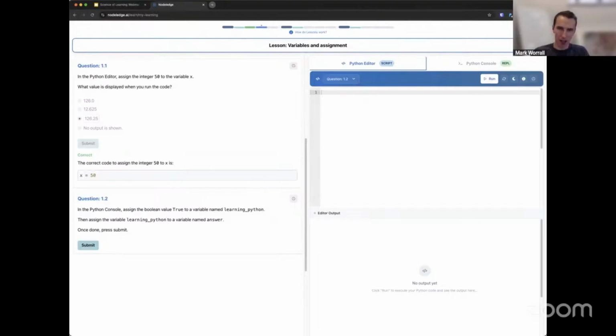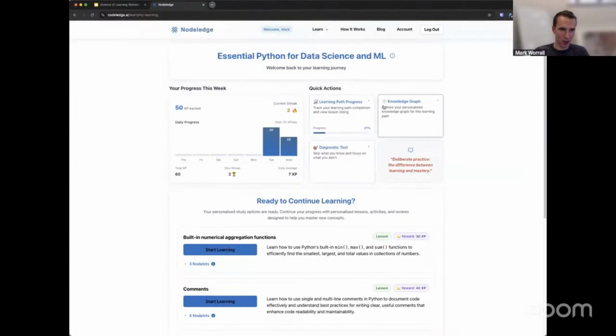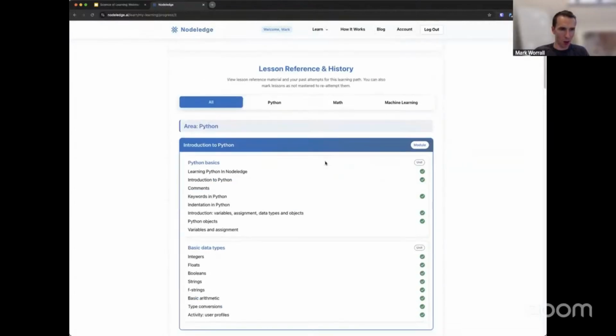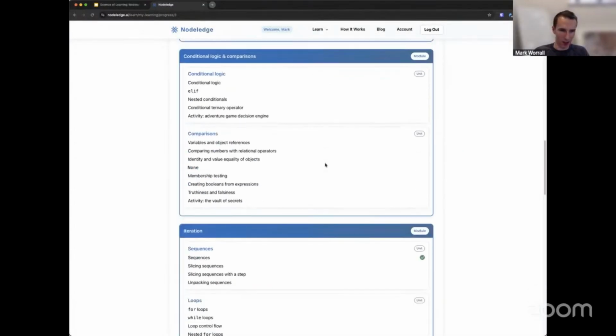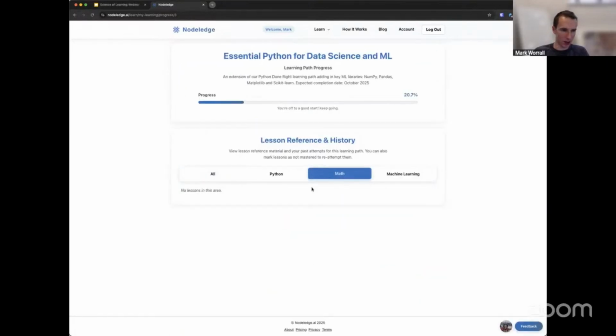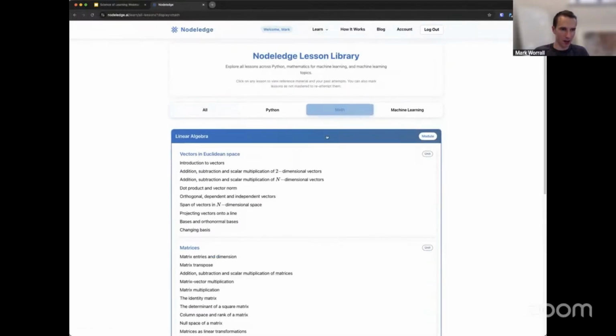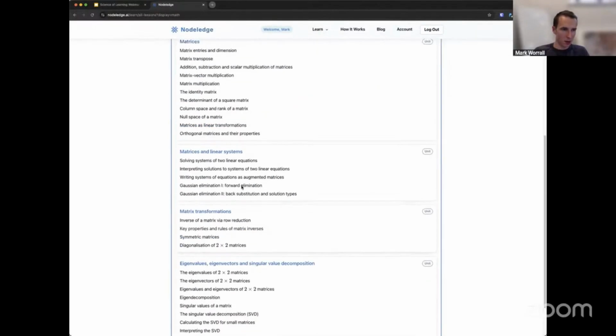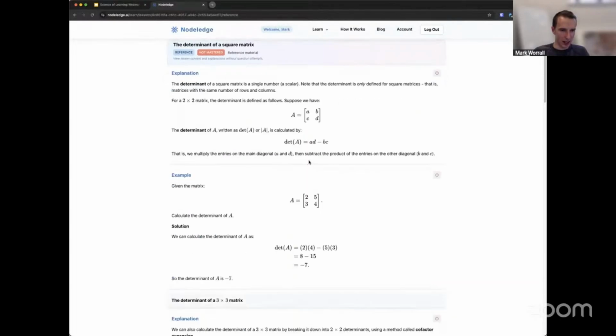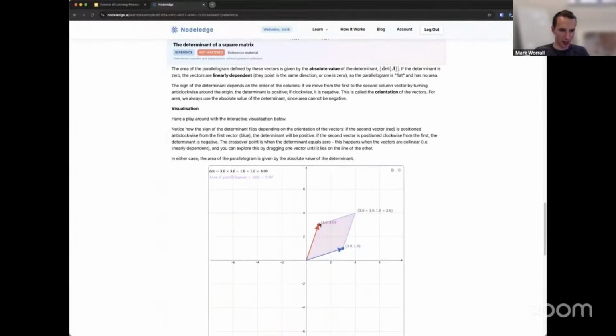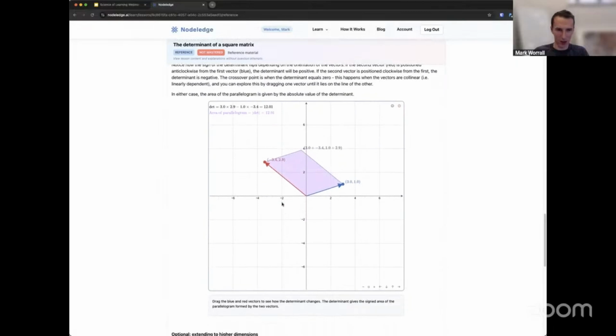And finally, we have all the content available for review at any point in time. There's also some cool stuff where we can, if you look at some math content, have nice interactive visualizations which help us build our conceptual understanding. There's dozens of these across the platform that help build our conceptual as well as procedural fluency with topics.